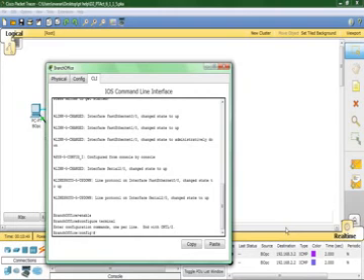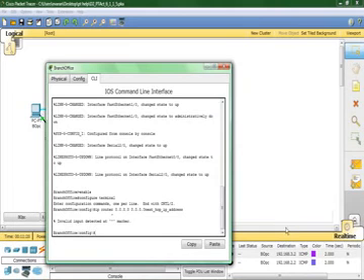I'm going to say IP route 0.0.0.0 0.0.0.0 next_hop_IP address.